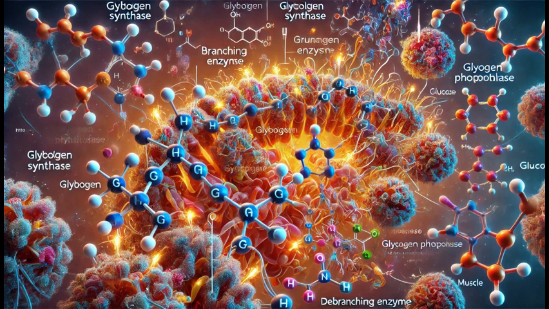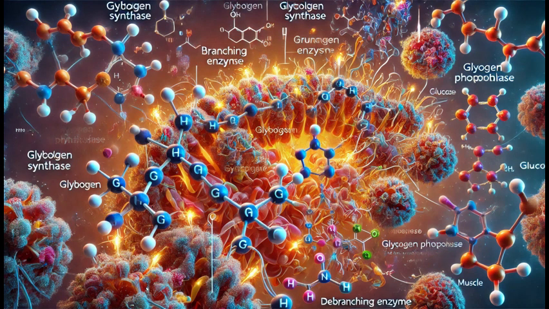Okay, so we have these kinases, like glycogen synthase kinase 3, that put the brakes on glycogen synthesis. Right. But what tells them when to do that? What triggers their activity? Remember those hormones we talked about earlier, epinephrine and glucagon? The ones that promote glycogen breakdown. Exactly. Well, they don't just promote glycogen breakdown. They also indirectly lead to the activation of glycogen synthase kinase 3. Oh, so they're multitasking. They're promoting breakdown on one hand and inhibiting synthesis on the other. It's all about coordinating those opposing processes. Yes, making sure the body's energy needs are met.